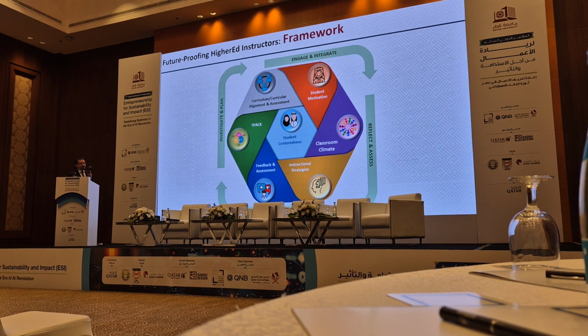And the other dimensions of that framework are student motivation, classroom climate, instructional strategies, feedback and assessment, and the alignment between curriculum and the learning objectives. And we use this as a framework for evaluating our faculty performance. So in annual plans, each faculty member should start by identifying which domain he or she is going to work on through that year. And if you look at the domains, they are impacting each other. And once he or she identifies a domain, they take that domain, align it with their own professional development objectives, and then investigate, plan, after that engage and integrate, and then reflect and assess.